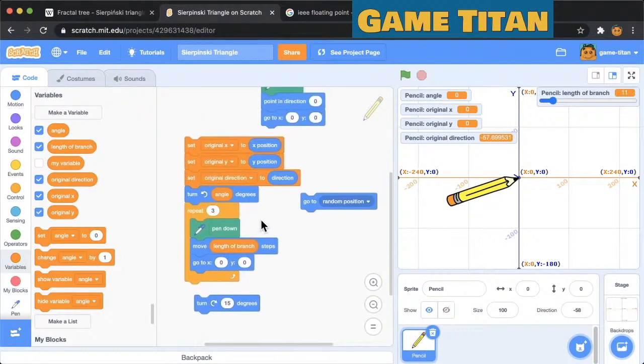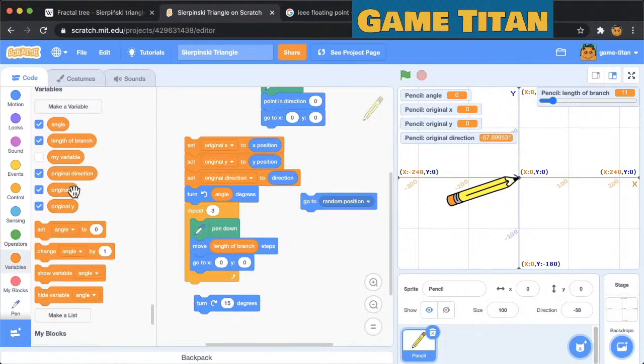Just based on my experience, I'm a little bit concerned that if we move forward and then move back, we won't quite end up on the same spot that we started on. Whereas I know that when you store these numbers in a variable, they don't change. So while you might move and move back and not be quite at the same spot, if you save the position in the variable and then jump to that spot, I believe it's much more likely that you will always end up back where you used to be.